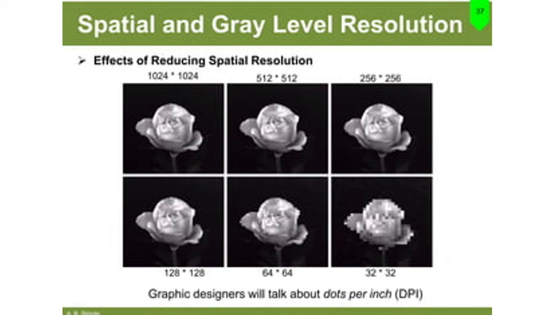Similarly, this is also spatial resolution. It seems like squares. In the last figure, if you see, it is 32 cross 32. The figure seems to have more squares. But in the first figure, if you see 1024 into 1024, that many pixels you are using. So that many dots you are using, so it looks very good. So the quality depends on the amount of pixels you use to represent an image, which gives good quality. If you reduce the amount of pixels in an image, then it gives low quality.